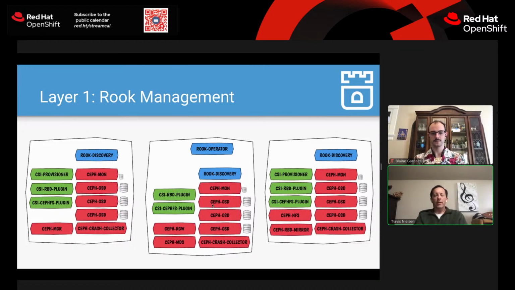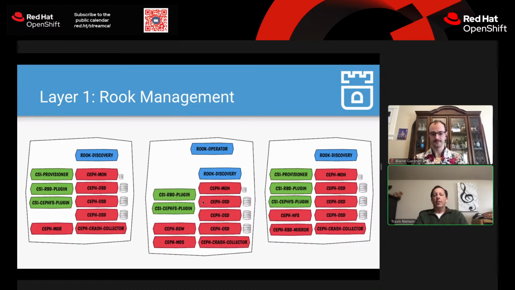And then the other critical stateful daemon is the Ceph OSD, which stands for Object Storage Daemon. And that's what holds the core data in the system. So you see this disk backing this OSD, where this disk can be a local disk. It can be a PVC itself that comes from a cloud provider if you're running in the cloud.